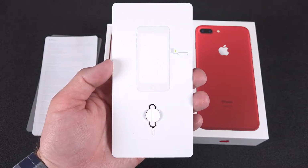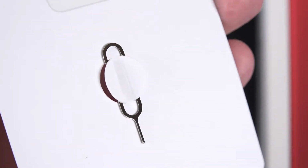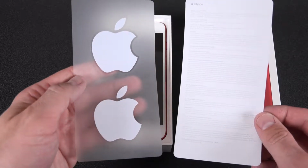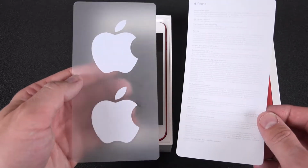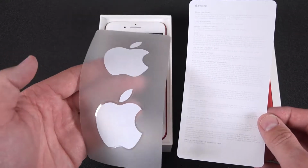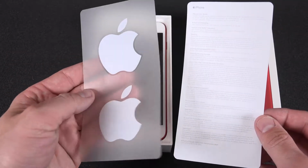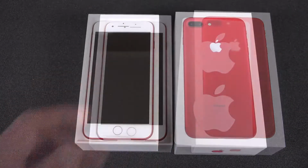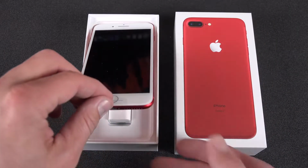And I get this because I have a SIM unlocked phone, so there's no SIM in this phone, so at least I get a tool to install my own. Of course, we get some warranty and regulatory information along with some Apple stickers. Unfortunately, they're not red. That would have been fantastic. They're just white and they come on this clear sheet just like the other iPhone 7 and 7 Pluses. So once we get all of that out of the way, we can get to the phone itself.